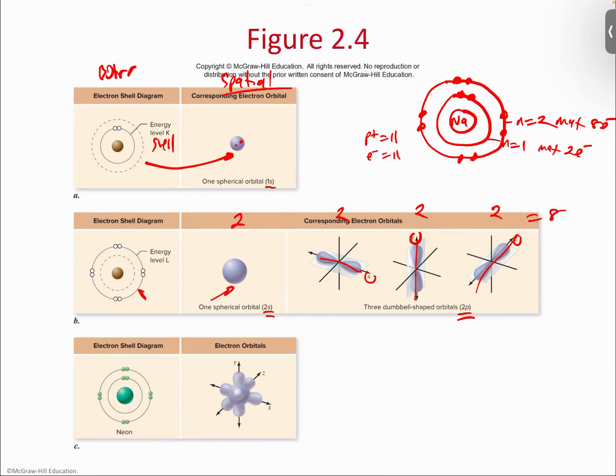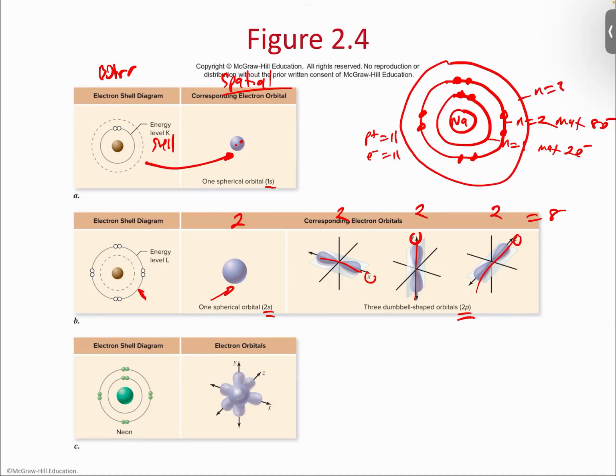Yep. It's the reason why from here on out, all of your shells have a max of 8. If I were to open up another one, so let's take a look at sodium, am I done with sodium yet? What do I have left? How many electrons have I counted for so far? Yeah. So what do I need to do now? Yeah, open up another shell, right? No choice. So we're going to have to open up n equals 3.